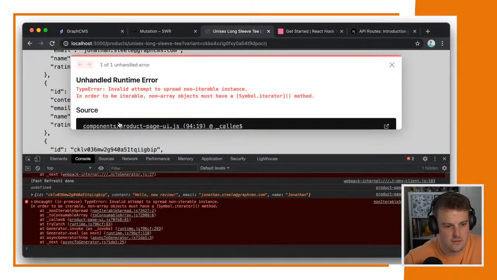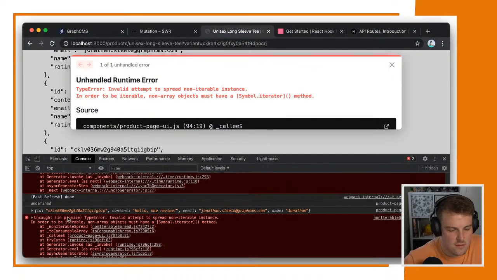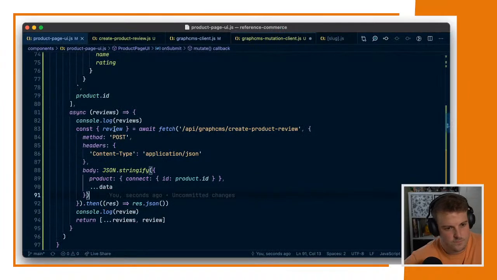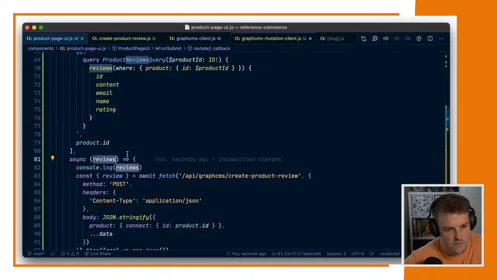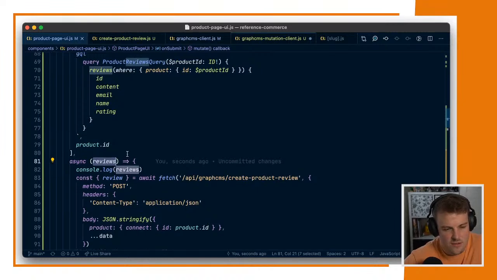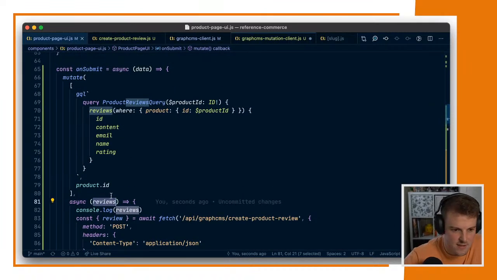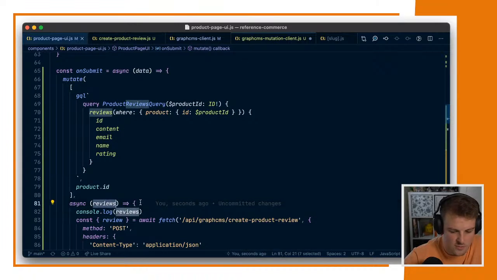Okay. Why is that undefined? I feel like I know why. I feel like this is actually an object, and so we need to destructure reviews from that object. And it says it's undefined though.